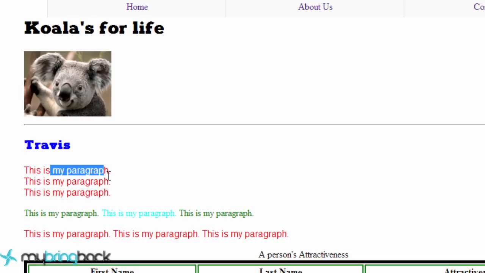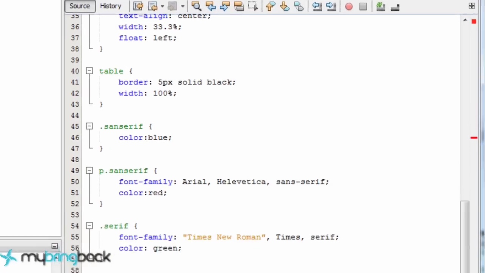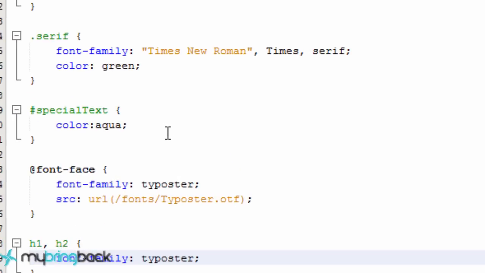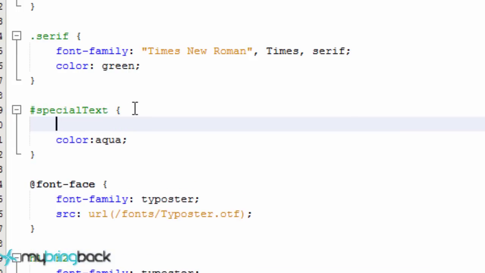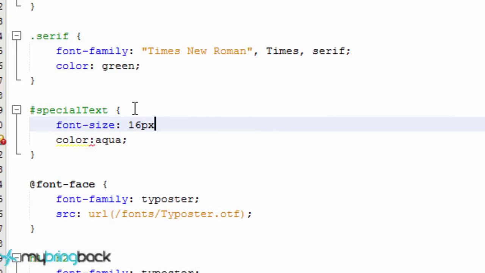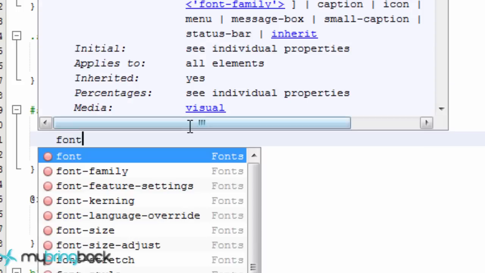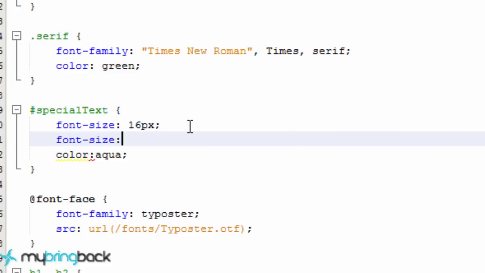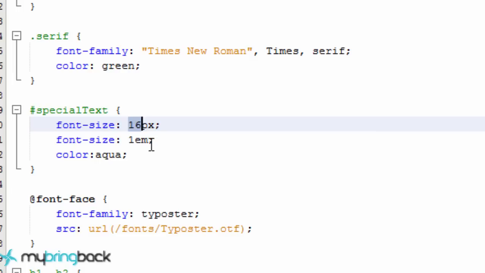Let's say we actually want to adjust the size. Again, I'm sure you're familiar with this, since pretty much everyone has used notepad software. What we're going to do is change the font size of some of these attributes. Maybe, for example, this special text. So for special text, we're going to say font-size. And generally you can do 16 pixels, but a lot of old browsers don't exactly know what pixels are. They're like, I don't know exactly what that is. So we're going to say font size instead to be 1 em, and 1 em is equivalent to 16 pixels.